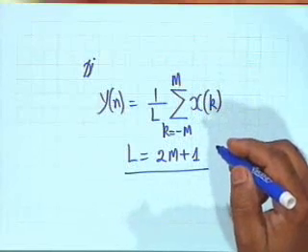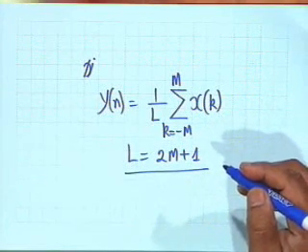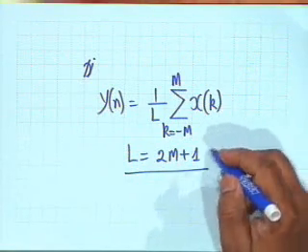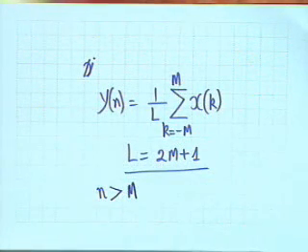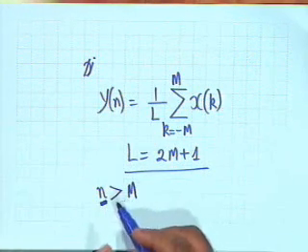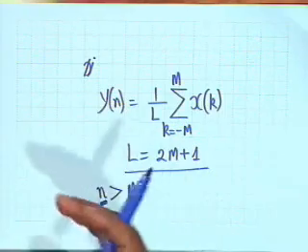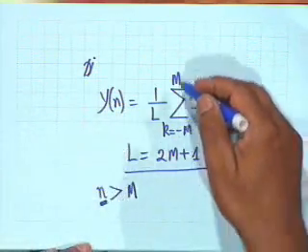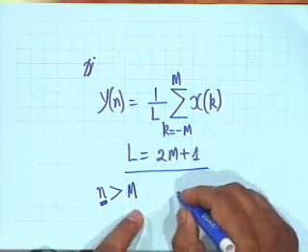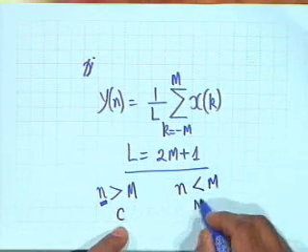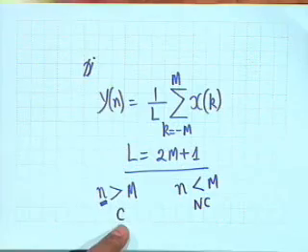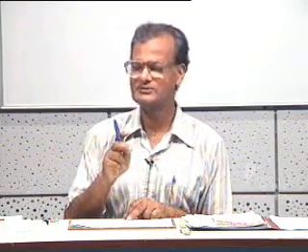Well, pardon me, it depends on the value of m. That is correct. For n greater than m, if you are considering n instant of time which is greater than m, then obviously all inputs are there, x of k from k equal to minus m to plus m, all inputs are there, and therefore for n greater than m the system behaves as causal. For n less than m it is non-causal. Alright, this is causal, non-causal. Now what shall you call this system? A system cannot be both. A system characterization cannot depend on other considerations.